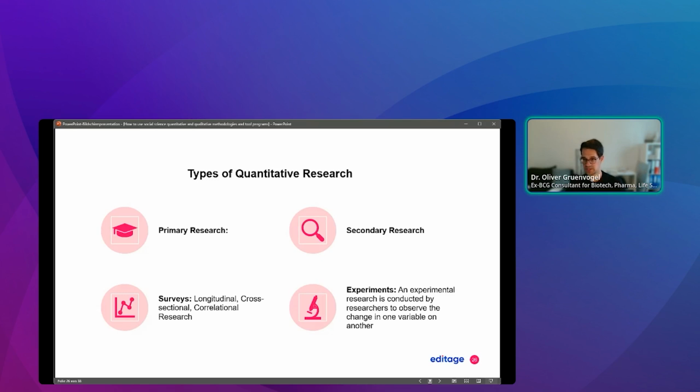You're looking at a population that you treat with a drug or you don't treat with a drug. Same goes for an intervention. You implement a policy versus you don't implement a policy. And then you look at both groups separately and see how the other variables that you are measuring in that study are changing.